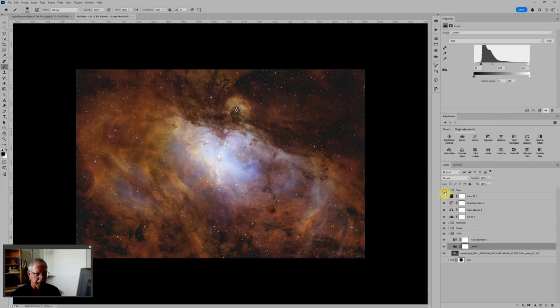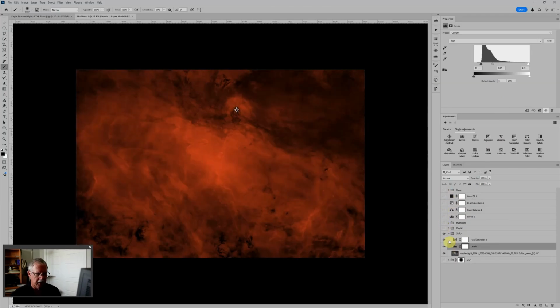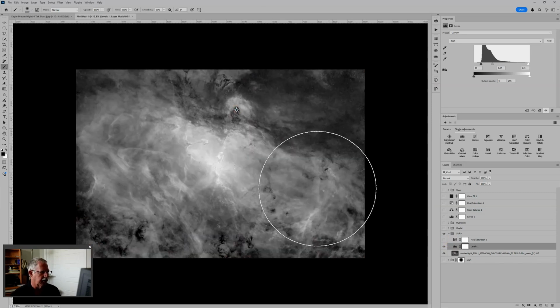So let's turn off everything except, for instance, the sulfur. And if I turn off the hue saturation layer, this is what it looks like in grayscale. And what we did was use this levels adjustment layer to fine tune, to make sure we're using the full range of each one of those colors.